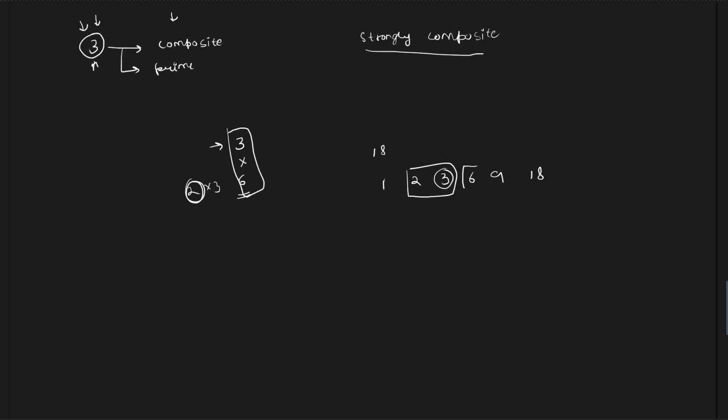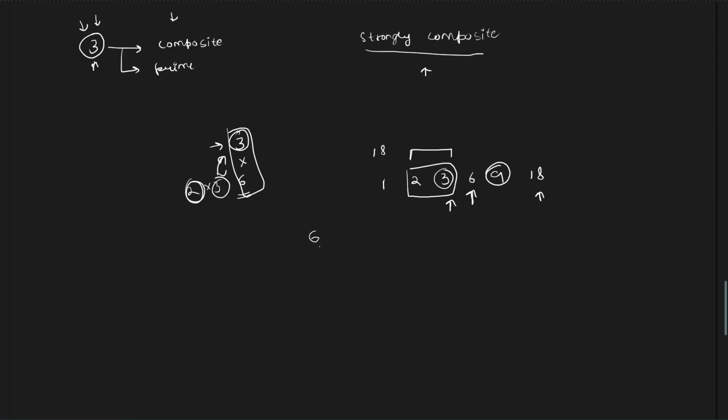Now since 6 is also a factor that is taken from here, now we can do combinations among these, right? So 6 into 3 would be 18, right? So one 3 was here, one 3 was here. If you multiply both of them, we will get a composite number 9, right? So you will see the number of composite factors will always become greater than the number of prime factors, right? So if you multiply any prime number with a composite number, it will always be a strongly composite number, right? So this is our very first observation. Now how did I reach this place? I was trying to find some composite number such that it is not a strongly composite number.